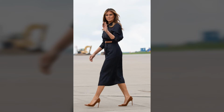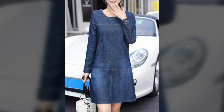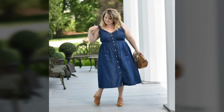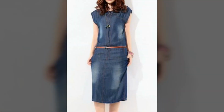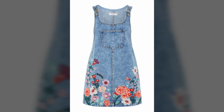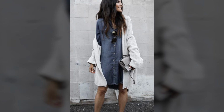Our range is made up of mini and midi dresses, so you can choose a dress length most suitable to the occasion and weather. We have got a whole variety of sleeve lengths, including sleeveless, short-sleeved, and even three-quarter length options. Brands like River Island and our collection offer dresses that will fit like a glove, helping you feel confident and comfortable all day long.